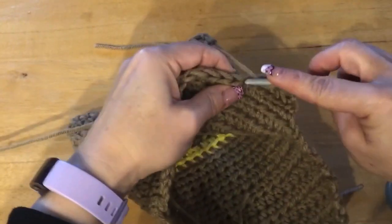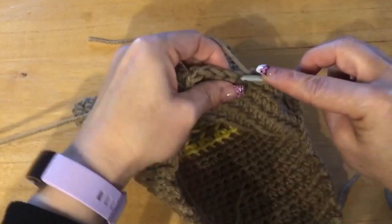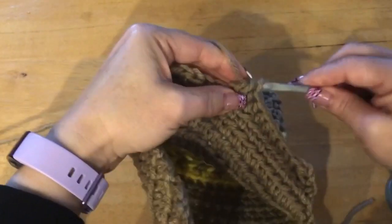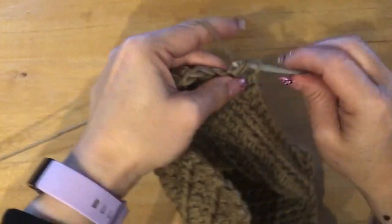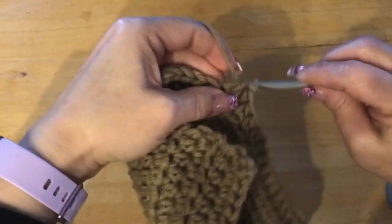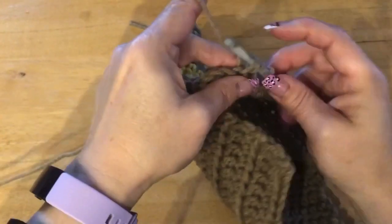4, 5, 6, 7, 8, 9, 10, 11, 12, 13, 14, 15, 16, and we're doing that 17th stitch.